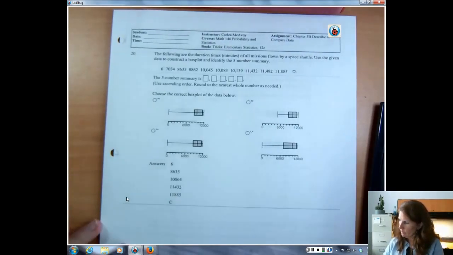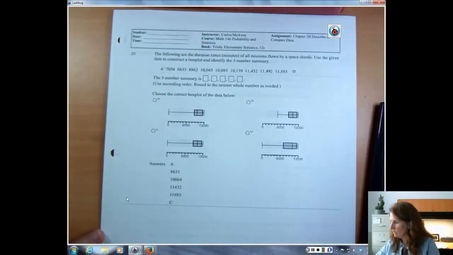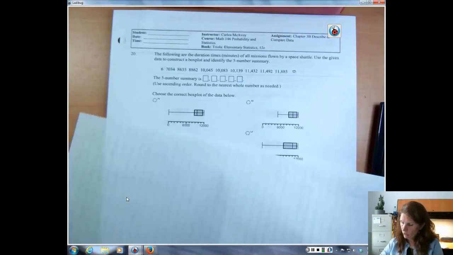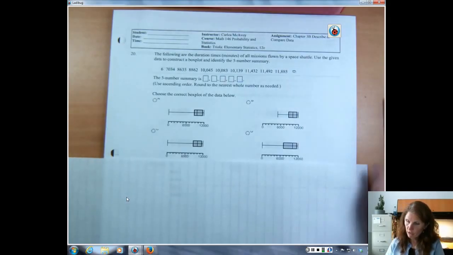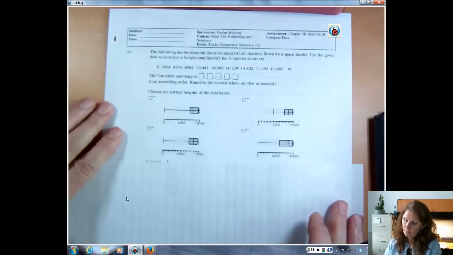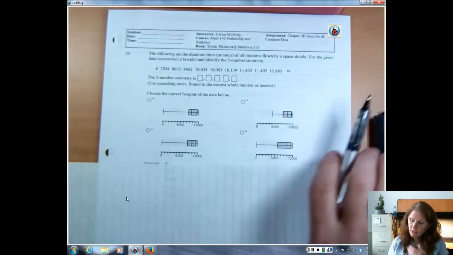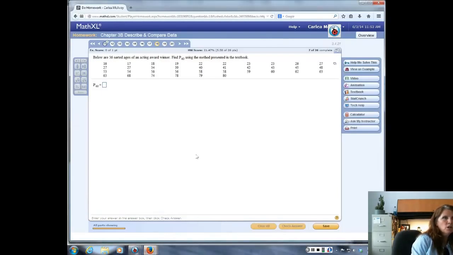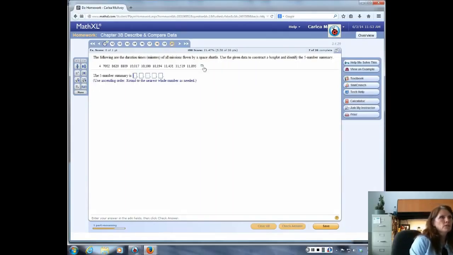All right, so now I want to talk again about those values, the minimum, the maximum, the quartile 1, quartile 2, quartile 3. Those are some of the numbers that show up when you do the stat calculations. So let's do the 5-number summary. And since I kind of didn't know what was available to you, I want to go do it now. This is number 20. And they've got this little thing right here. So let's dump this into StatCrunch.